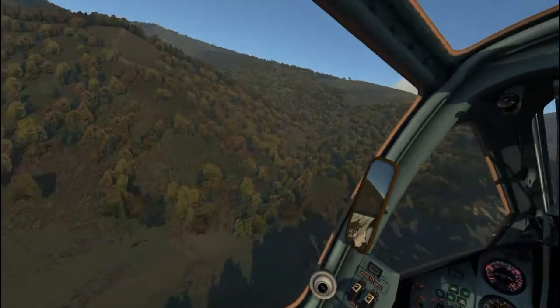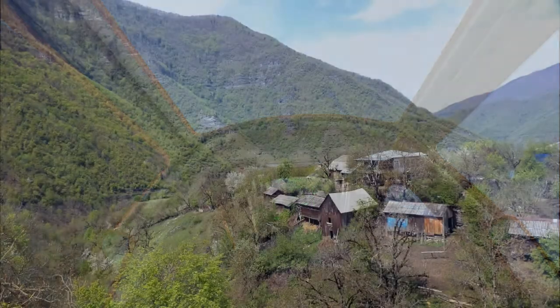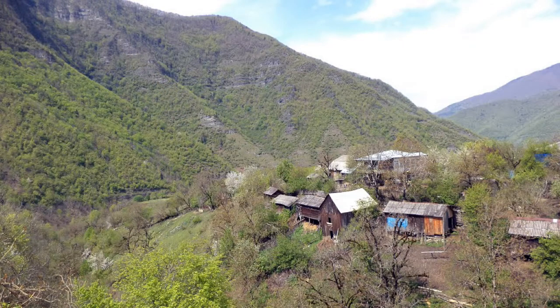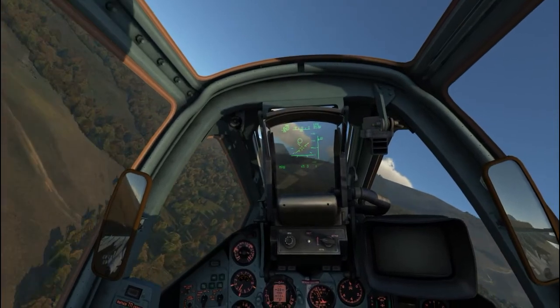And now it's time to veer off up in this direction. In real life, there's actually a tiny village here, Kani, at this valley junction. Staying low as we follow this crease up.